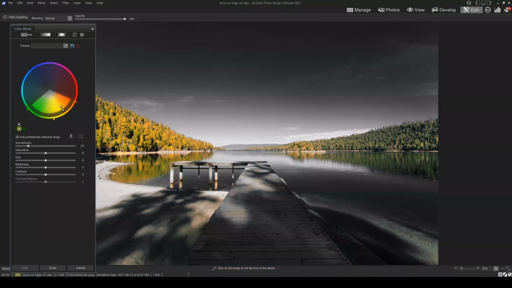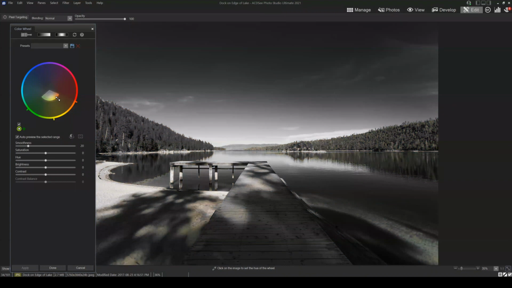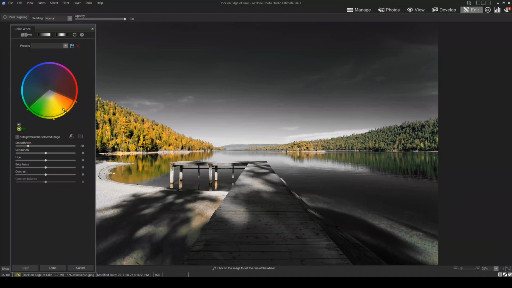We can also do the same by pulling this bar outwards into our image. And as you can see, as I pull it into the realm of lower saturation, that's when it starts to drop off. So we can select more saturated colors or more desaturated colors, which is really cool. So in this case, like I said, we're working mostly within this realm right here.